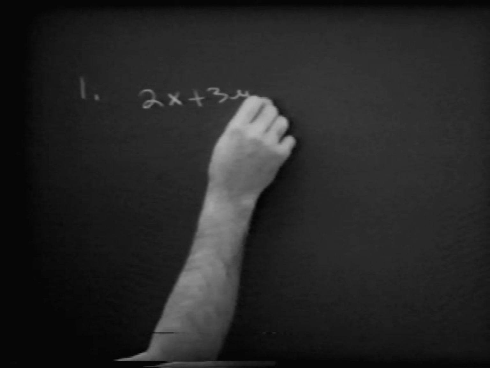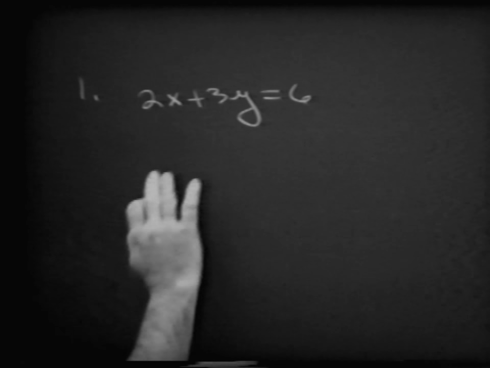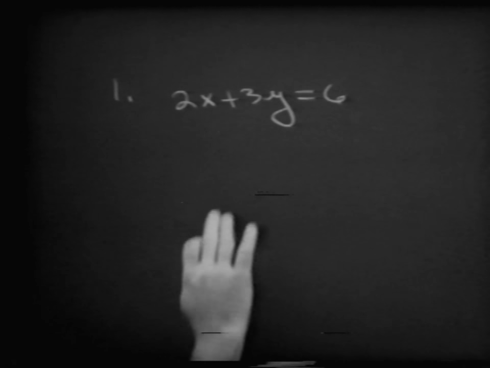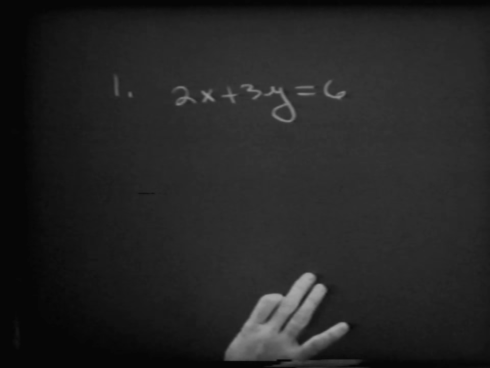Notice that the name of today's lesson has to do with graphing linear equations, and in fact in a preceding lesson we also made some graphs of linear equations, but let's look at a few more of these. And let's start out with an example, such as 2x plus 3y is equal to 6. What we'd like to do is to consider the graph of this, and probably the best way to do so would be to get this in terms of y is equal to something, okay?